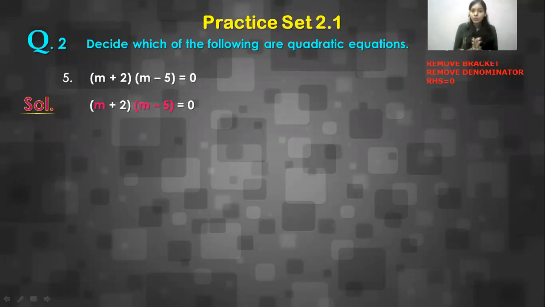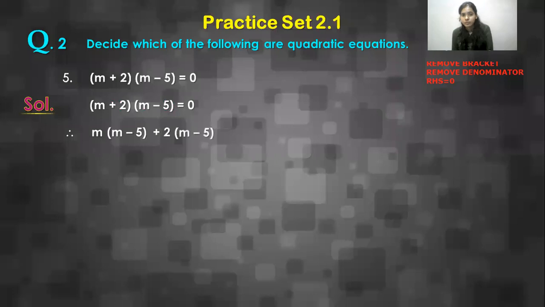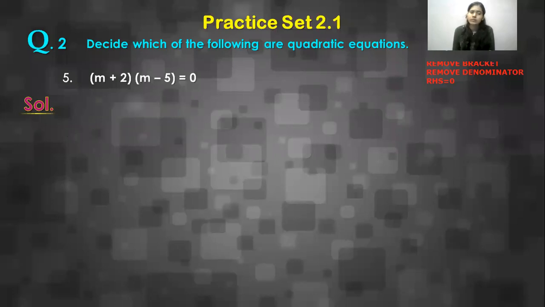Which means when you want to open such brackets ना, आप क्या करोगे? सबसे पहले will multiply first term by second bracket. Then second term will be multiplied with second bracket. ध्यान से देखो. First term multiplied by second bracket, which means m into m minus 5. Then second term मतलब plus 2 into m minus 5. हमने क्या किया, ध्यान से देखो फिर से, just see. First term multiplied by the whole second bracket, then second term again multiplied by the whole second bracket.